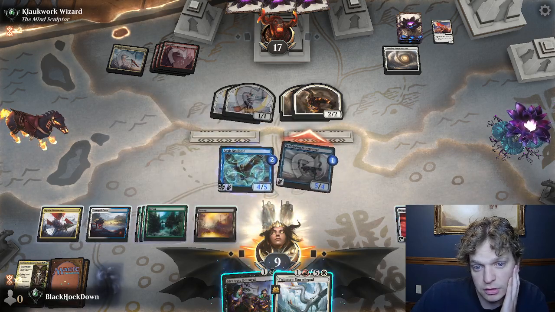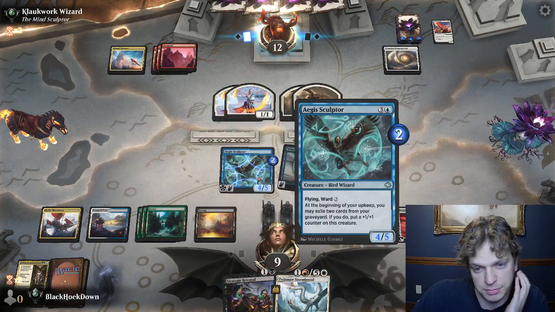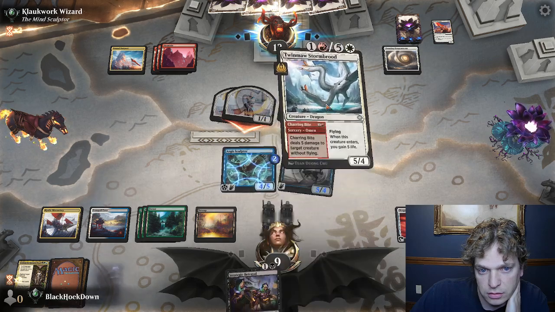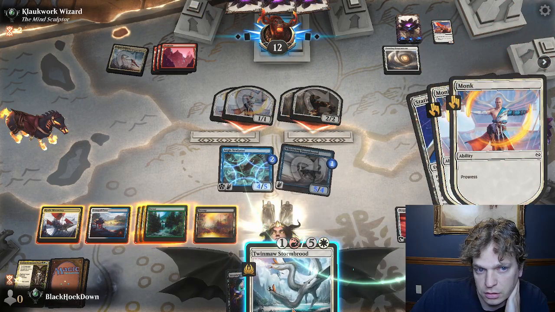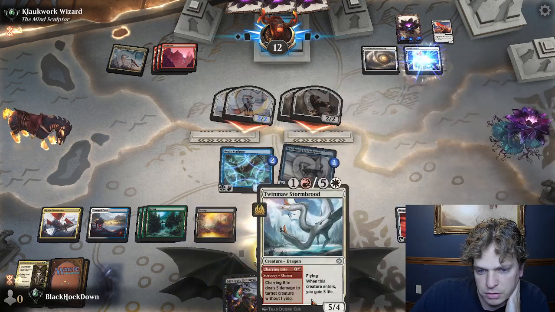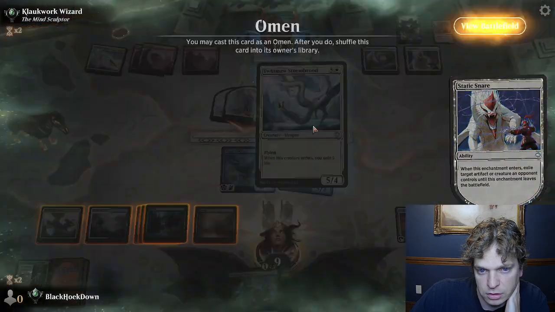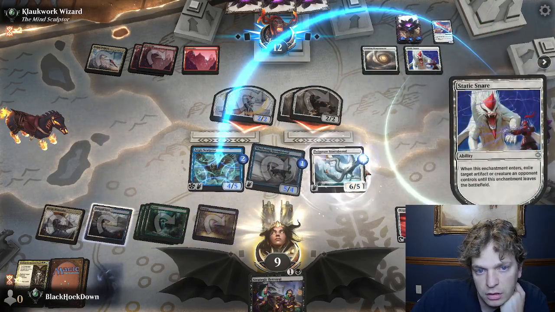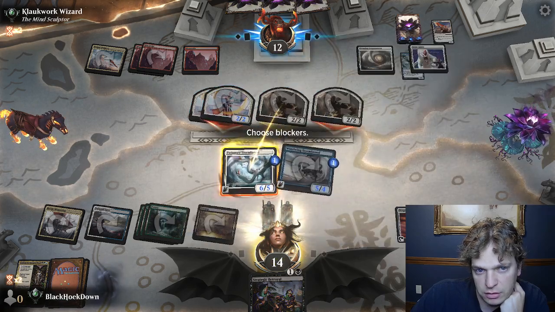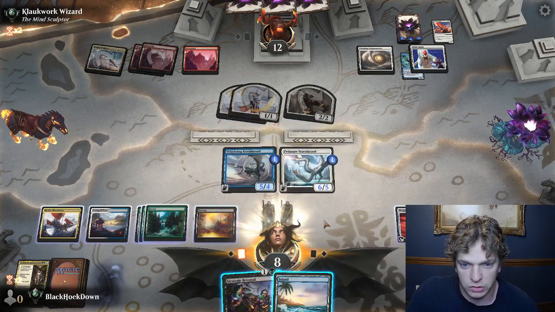So I think we attack with the 5/4, leave back the 4/5 on defense. Obviously, not to mention the ward, much better blocker, stats wise and with ward. It's pretty good for my opponent. Make sure they pay the ward too. And I'm just going to take the 2/2 rather than the prowess. And I'm one short of lethal.